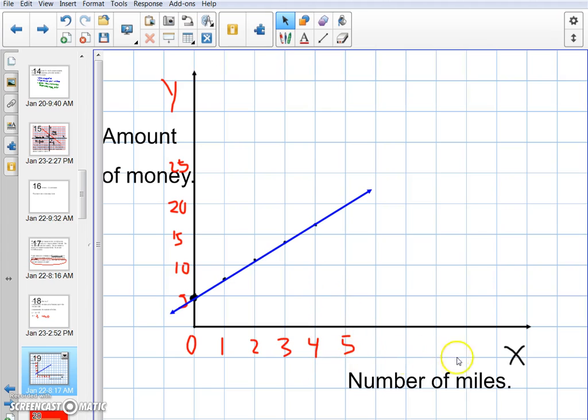Now, this is miles. We only really went up to 5 here. I only graphed up to 4. Realistically, if we were working for the company, we'd want to make these a lot bigger. We'd scale this a lot differently, because this right here is only up to 4 miles. Even if I kept going this way and extended my line, I can still get some of the answers off of this, but it's not going to be the best. But at this point, I just want you to get some of the basics down. We will do something more intense, more detailed at a later date.